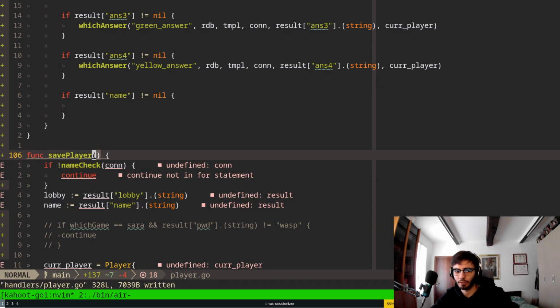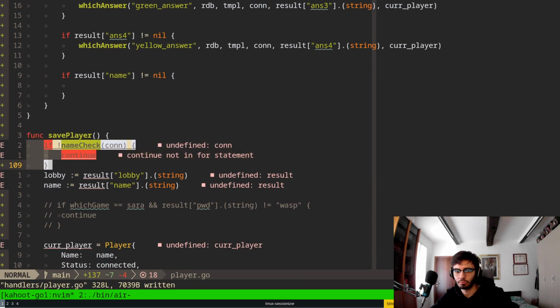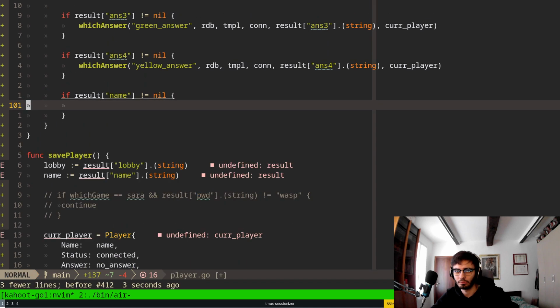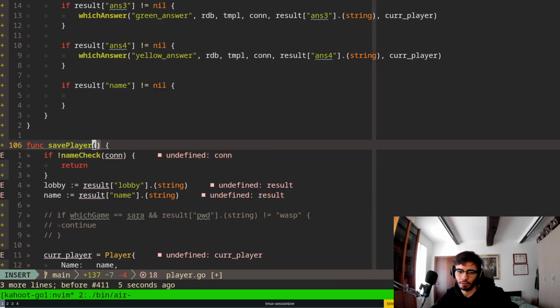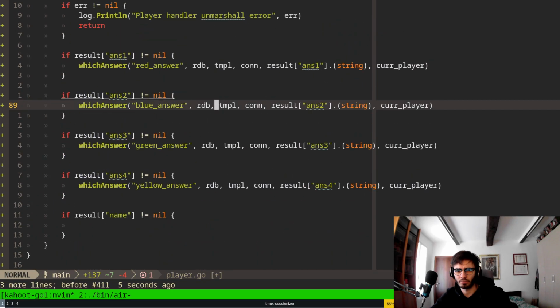So we can check the connection. The name check stays here. Okay, there's a little bit of an assumption. Well, this becomes a return and the connect. I can just pass them along, no? WebSocket, result. I don't know what type result is.